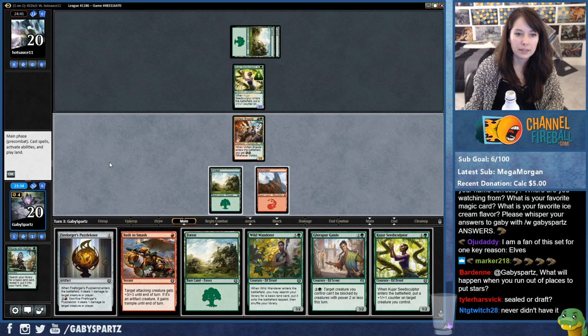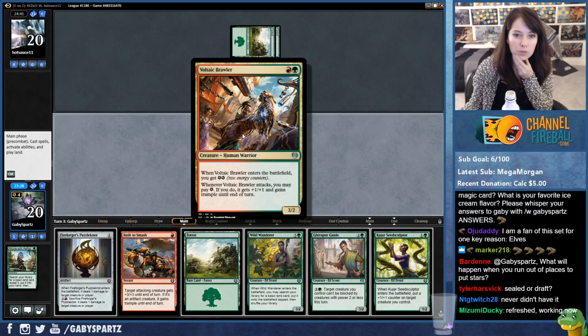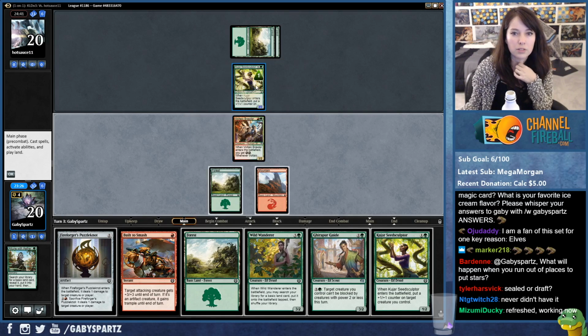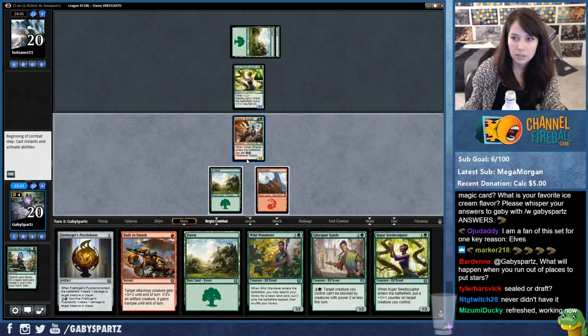They played that thing. That thing is fine. I think I just want to use energy and make it so that this thing can't block me this turn, because that would be a tragedy if it did.